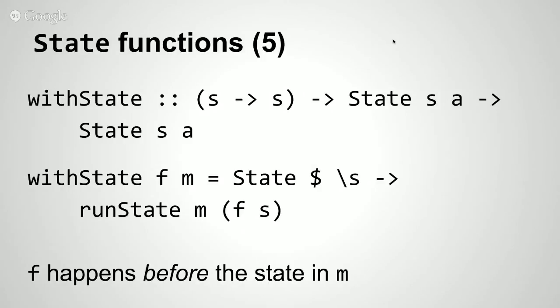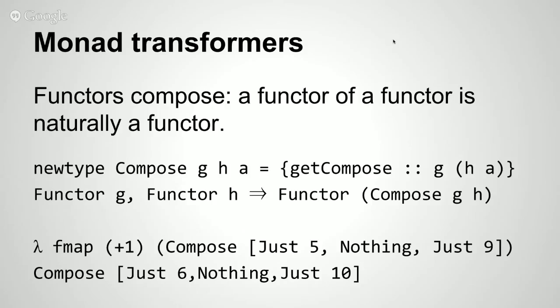With state allows you to, it's kind of like local on the reader. It allows you to pass in a function and a stateful action, and it will give you that action on the updated state. And the update happens before whatever the state in M is. There's like no way to talk about this stuff that isn't confusing. A lot of it's just playing with it. But, you know, it's better to work in the state monad if you can than in I/O where anything can happen.